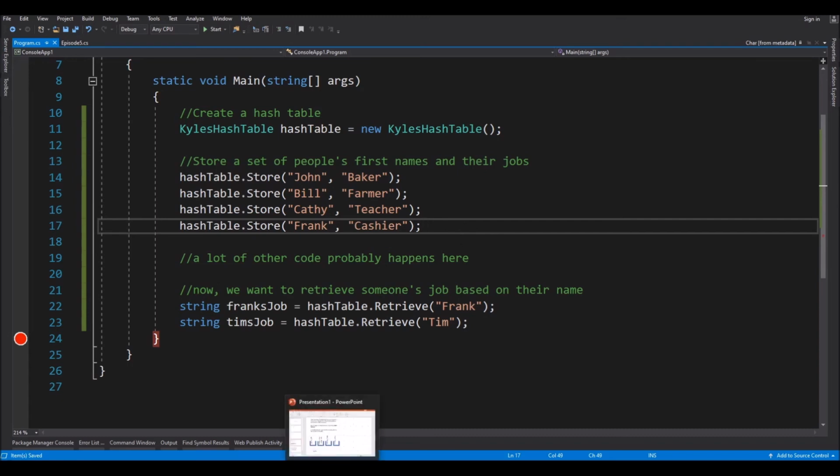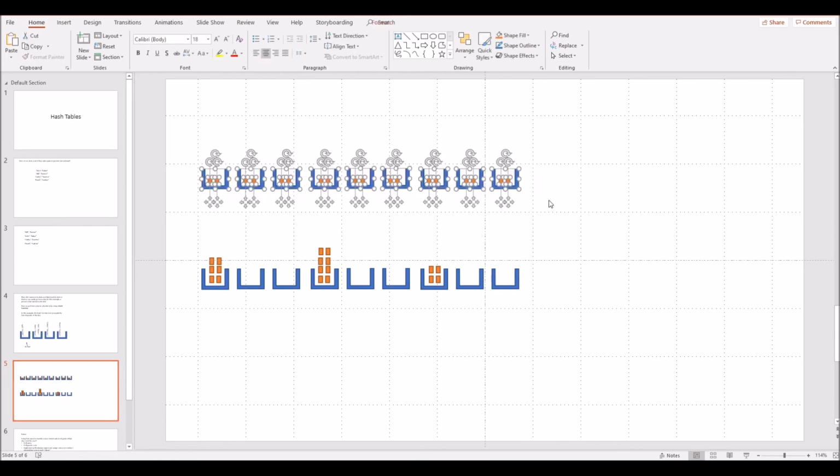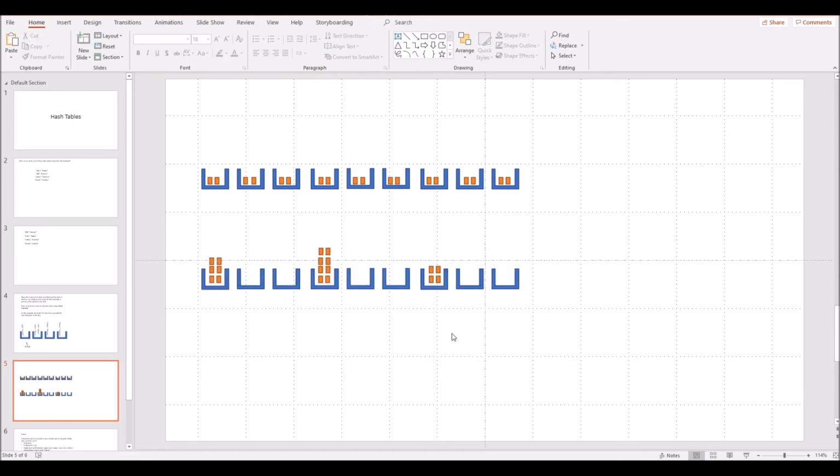There's another slide I want to show. If you look at this, these are two distributions of items in a theoretical hash table. The first one has two items in each bucket. So you only have to iterate at most two items to find the one you're looking for. Now this one below has very sparse, not spread out items. This bucket in particular has 8 items.